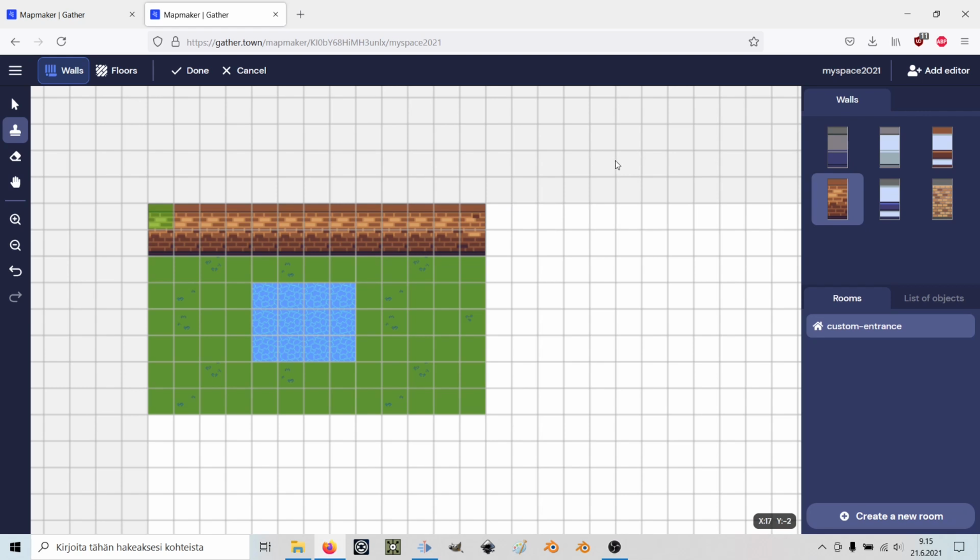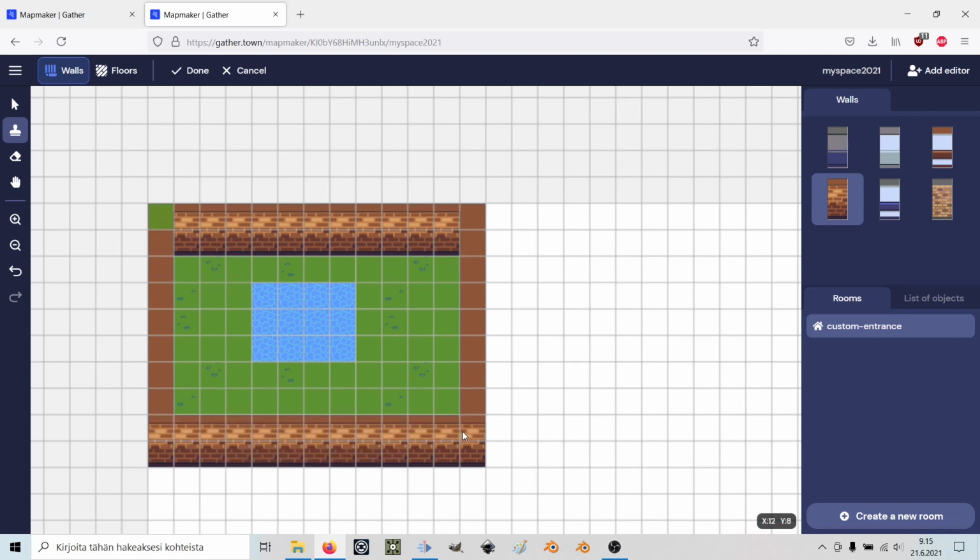You can see this is light gray and this is white. So I'm gonna make a wall here around the garden. Maybe I should make it like this. Okay, for some reason this tile isn't changing color. Make a wall here as well. So now we got walls around the garden.